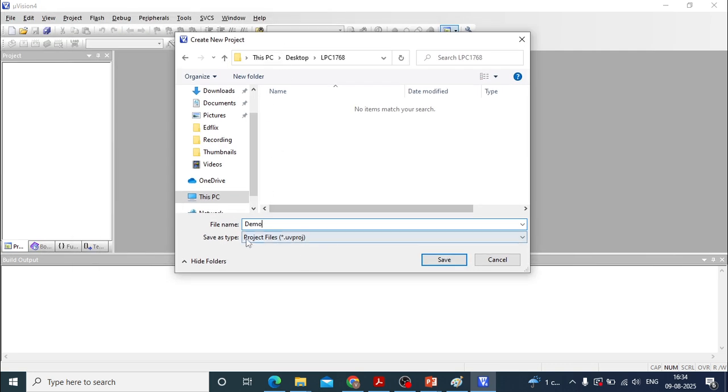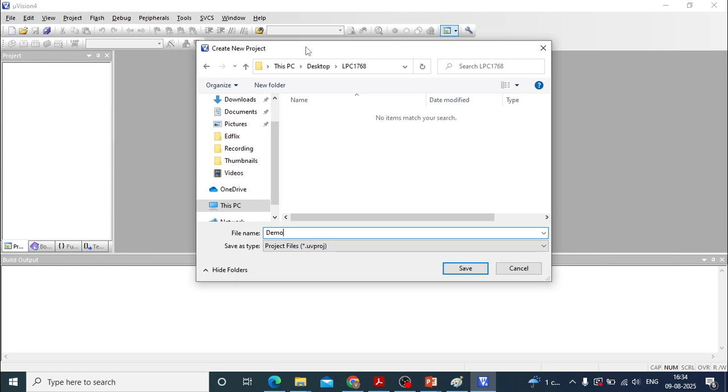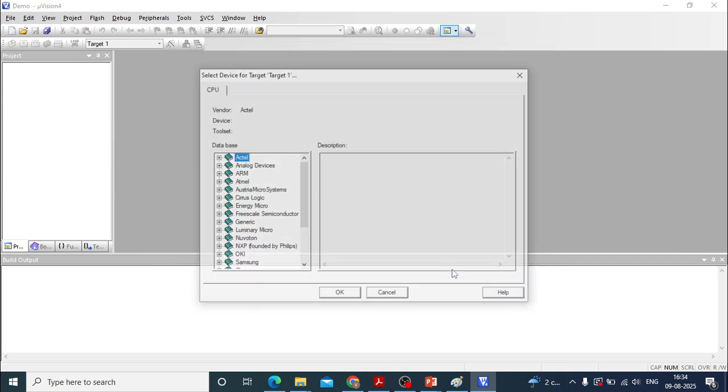You can give any name, but make sure there is no extension, because when you create a project, the extension will automatically appear here. You can see I'm giving a demo name and the save-as project file type is taken automatically. Just click on Save.